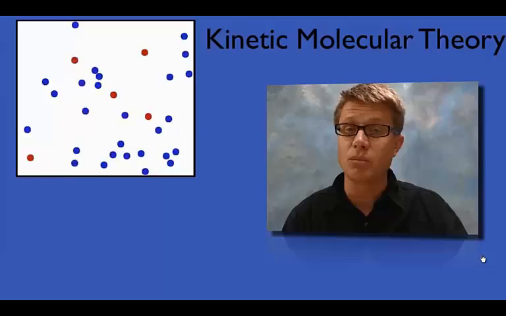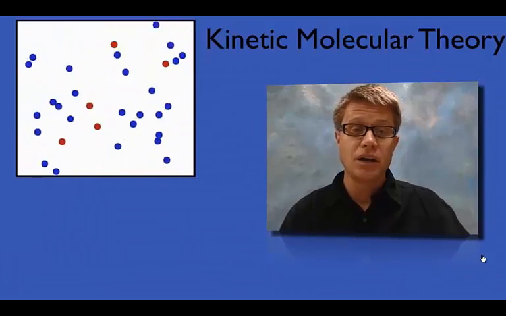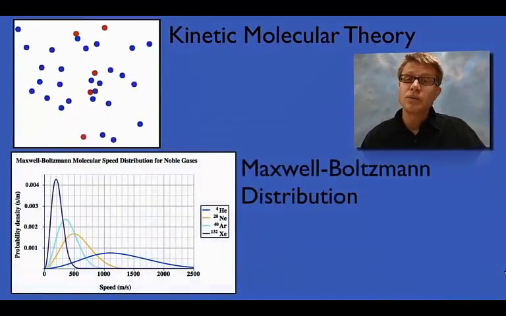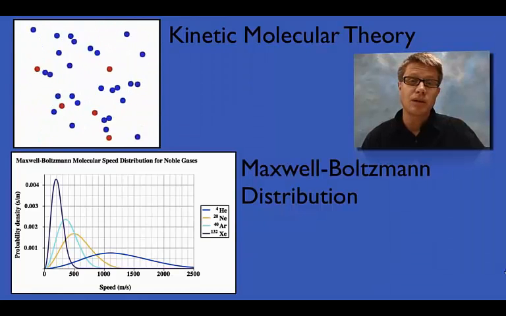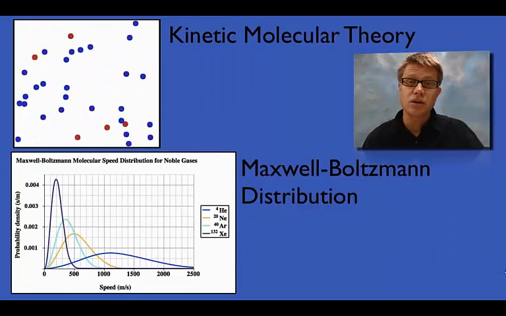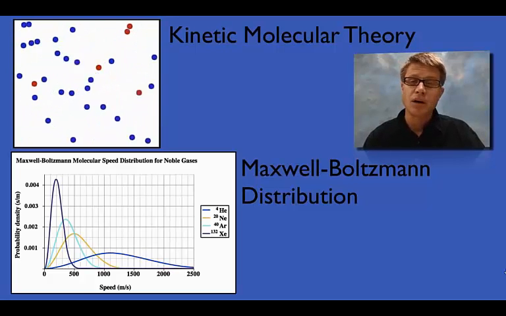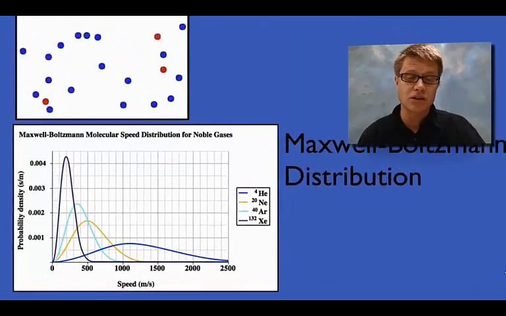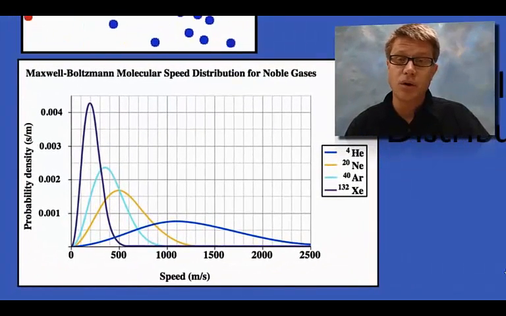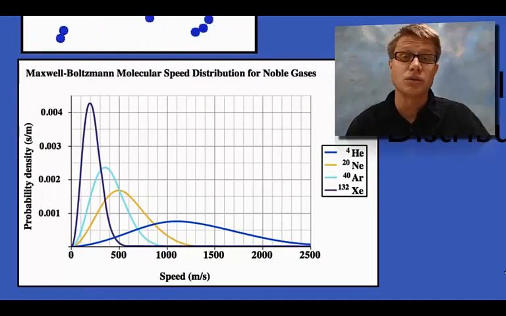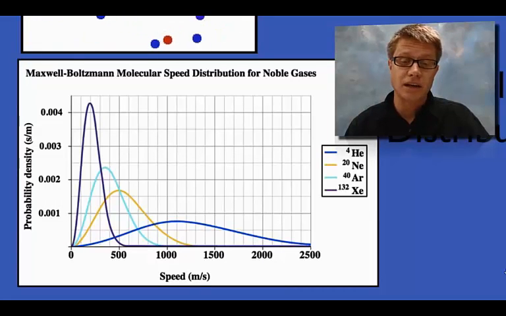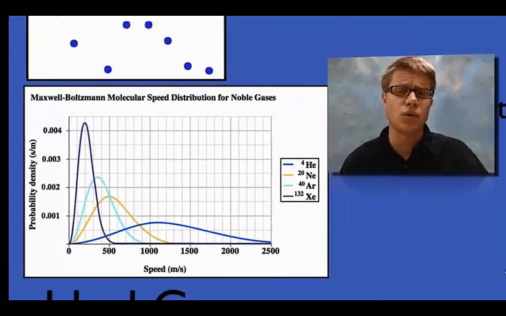And so that's a gas. Remember, they're not connected together at all. They're just moving around randomly. And then we have the Maxwell-Boltzmann distribution. That means that even though they might bounce into each other, they're not interacting with each other. They're all going to be independent. And so in this graph, we're looking at a bunch of noble gases, their speed and the probability of finding molecules at that specific speed. What we'll find is that light noble gases like helium are going to have a higher speed than those, for example, like argon, which have a lower speed, but they're all independent of one another.